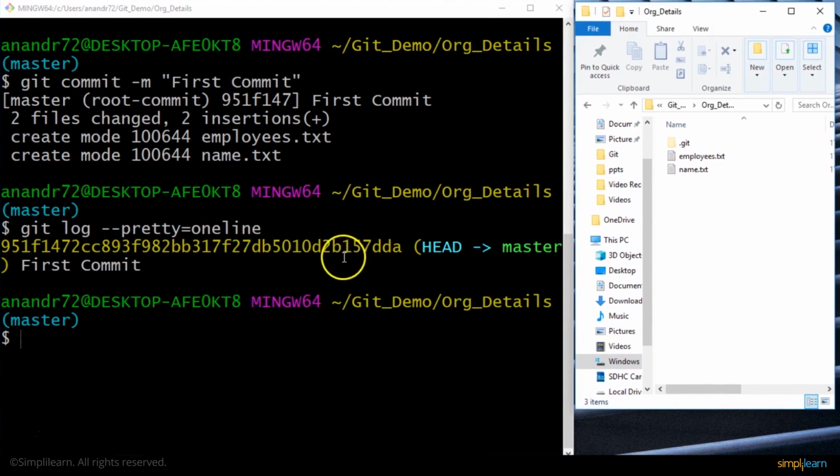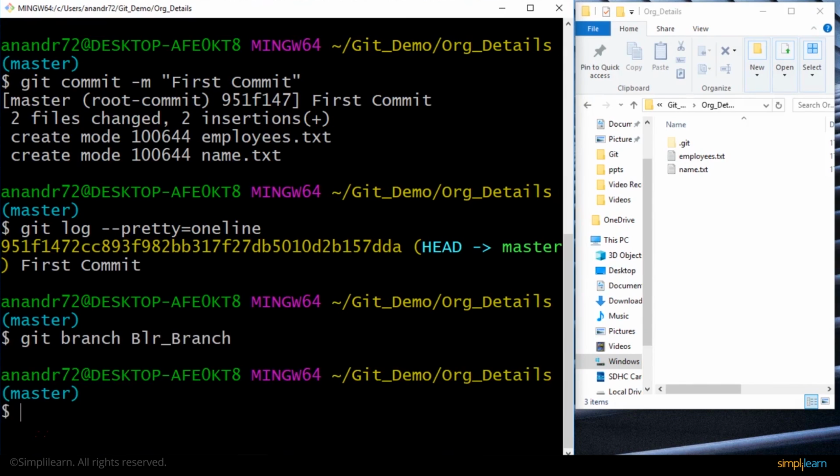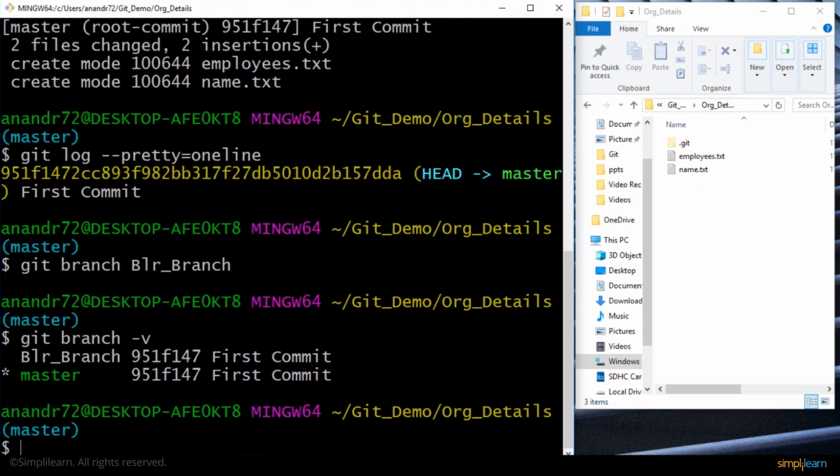All right. So at this stage, let me go ahead and create a new branch. The command for creating a new branch is git branch followed by the name of the branch. Let me name my branch as Bangalore branch, BLR branch. And this created a branch. But I don't see any changes in the folder structure or in the files that exist here. I've just created this branch. So if I do a git branch, I see these two branches, and the star means I'm currently in the master branch.